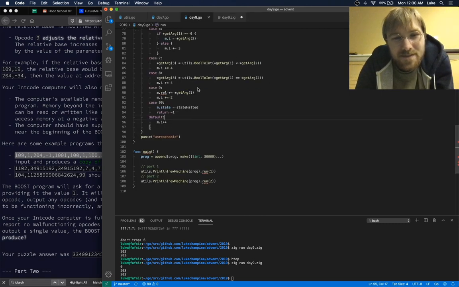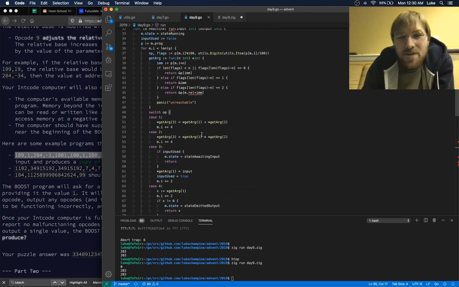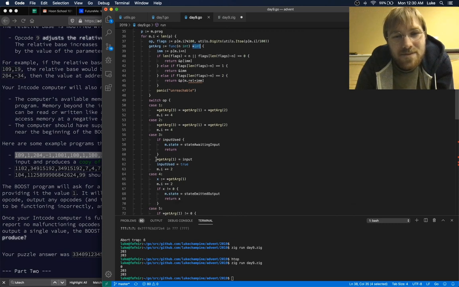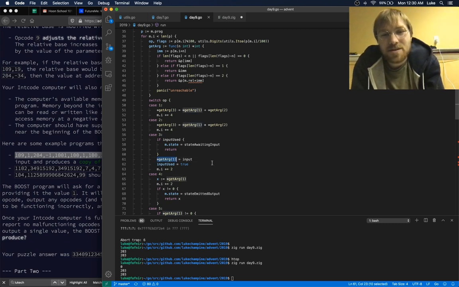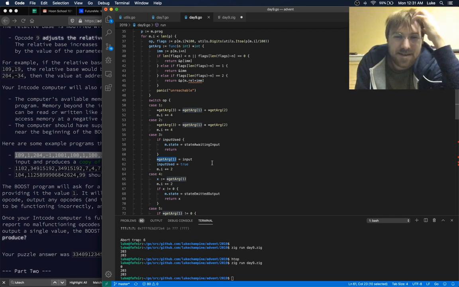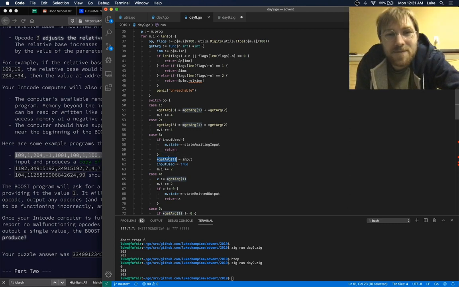But in my Go version, I did something kind of clever, and I had get arg return a pointer. And what that means is that when you are doing the input thing, you store in the dereferenced pointer location. And yeah, that's my guess, that this is being modified.